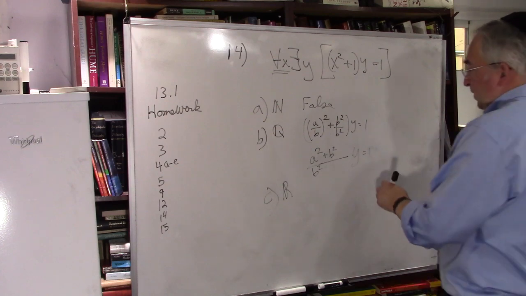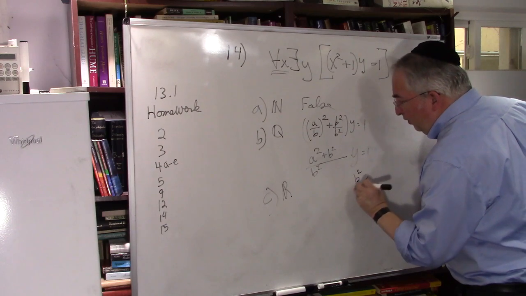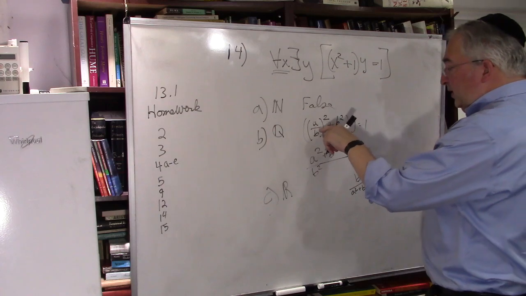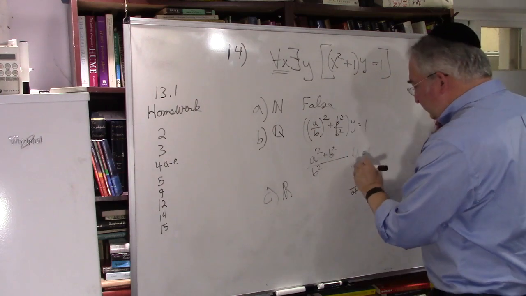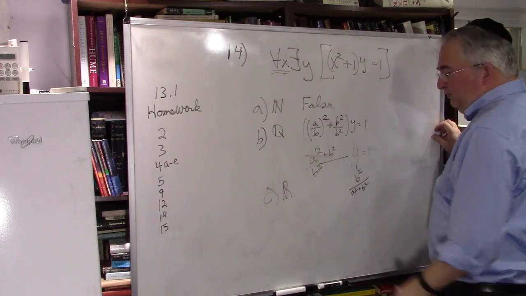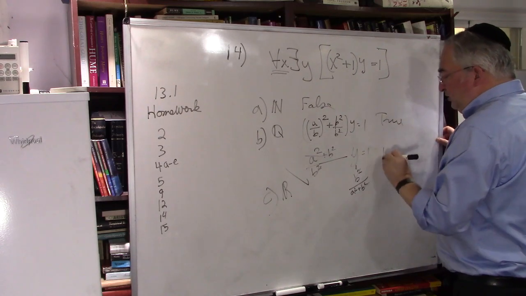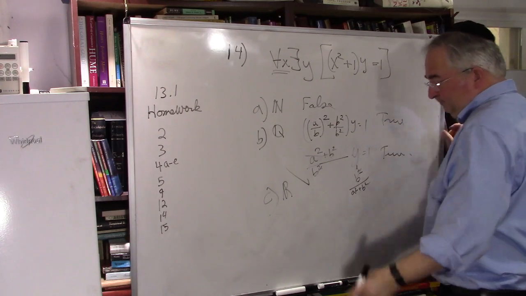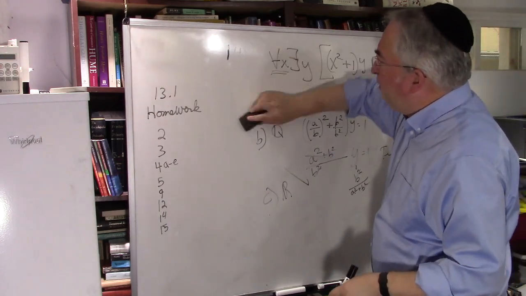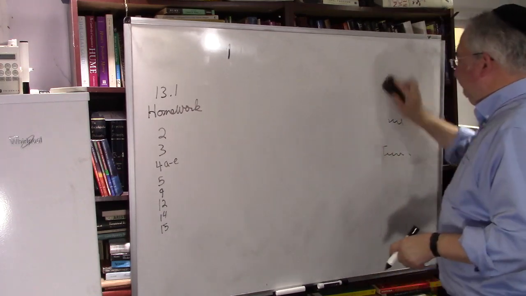I think it's true for both. Why? Set y equal to b squared over a squared plus b squared. Give me any rational number a over b, then set y equal to that, and this cancels with this, and you're left with 1. The same thing is true for this. So I think it's true here, and it's true here. I could be wrong. If I'm wrong, everyone will point out my errors in the comments. But I think it's true.